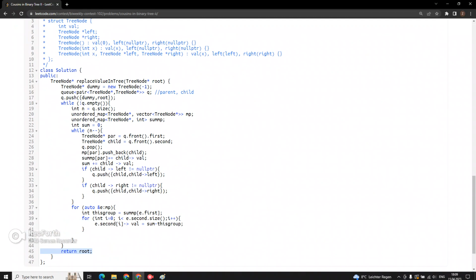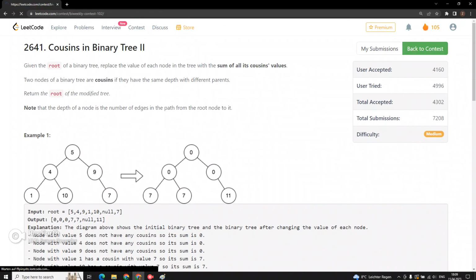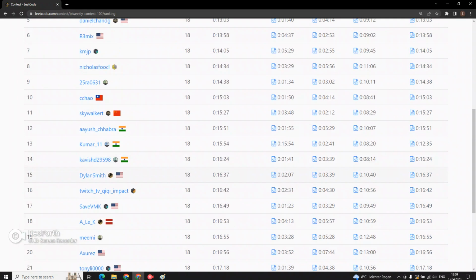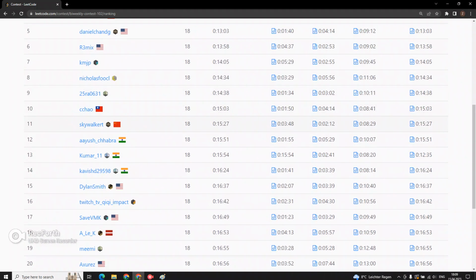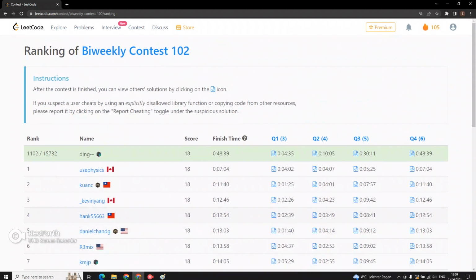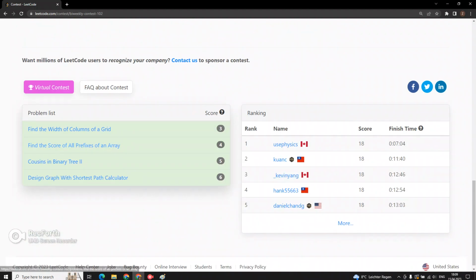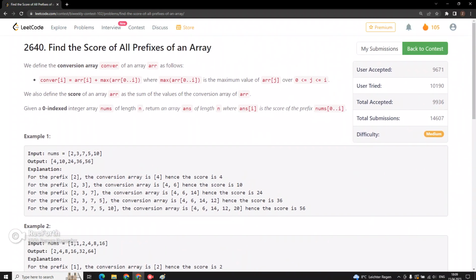So this is a pretty standard BFS problem, but somehow this part took me a while to code up. I think it took me maybe 20 minutes to finish this problem. Let's take a look. Yes, it took me like 20 minutes to finish this Q3 and only 18 minutes to finish this Q4. So I spent some time here, which could be faster, I guess. So now let's take a look at problem number 2.